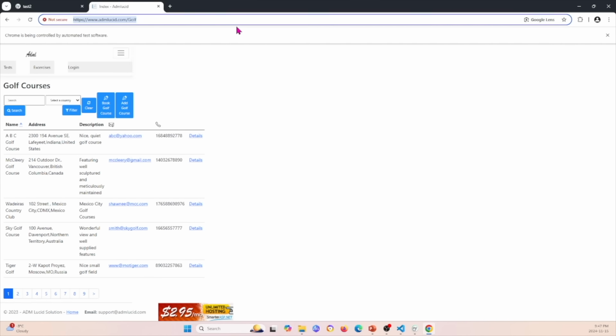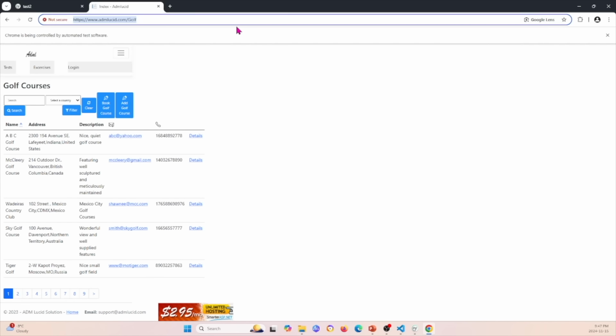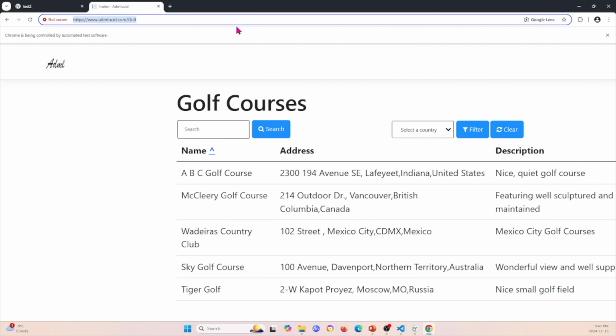And so it's going to test a variety of different metrics, for example, accessibility, SEO, and load time and so on. Give it some time to run.